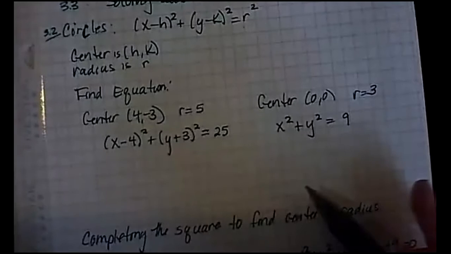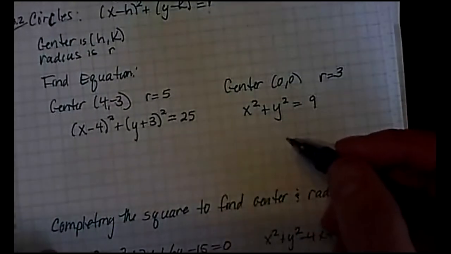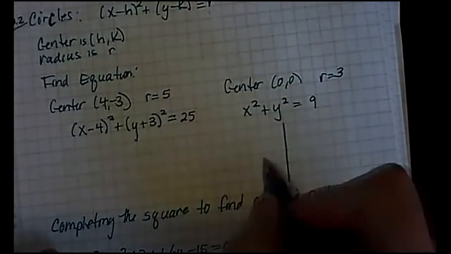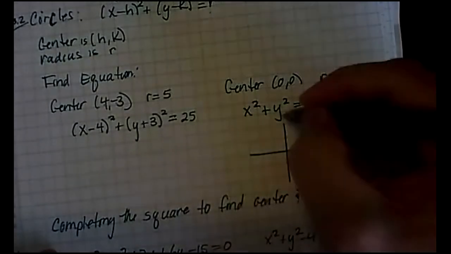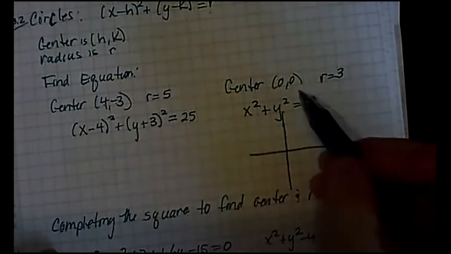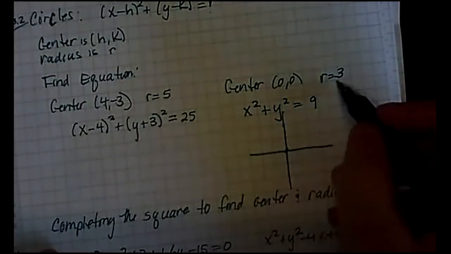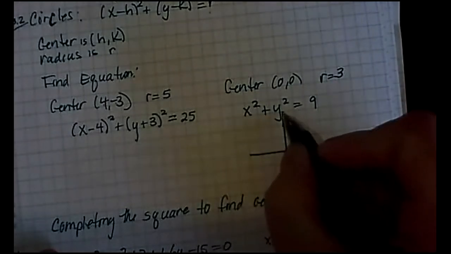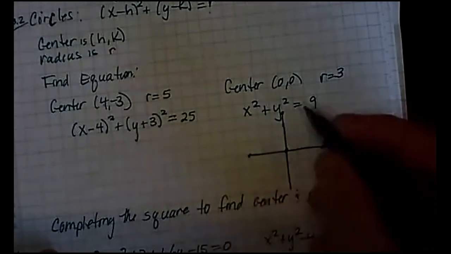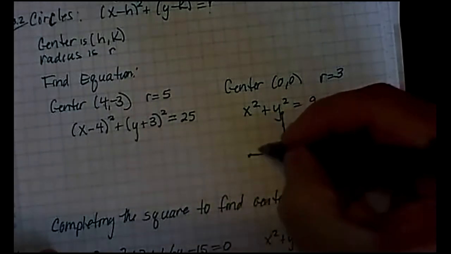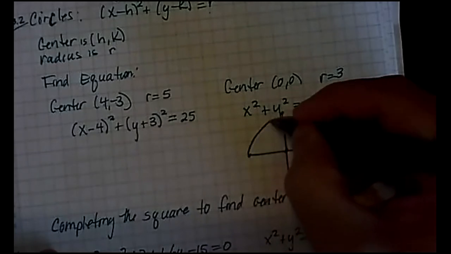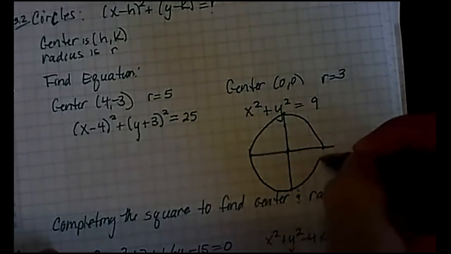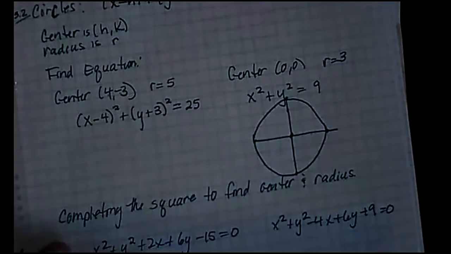So let's go ahead and graph these. Let's graph this one first. I think I can pretty much get it in there. Here we have a point at (0, 0), and it has a radius of 3. To graph that, I just go 3 points in every direction. It may not look like a perfect circle. Mine usually end up looking like an oval. But however you can draw that circle, that would be the graph of that.